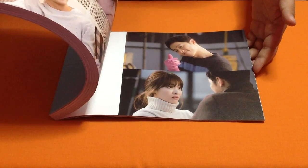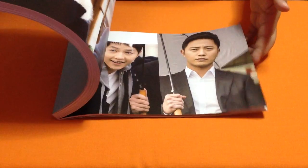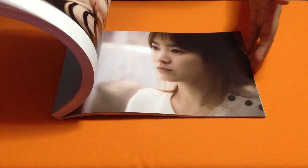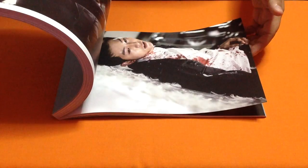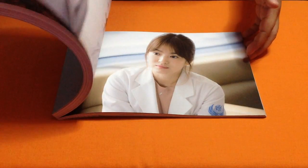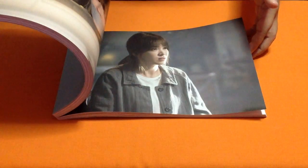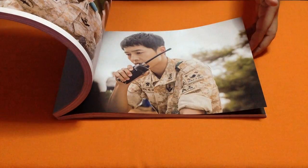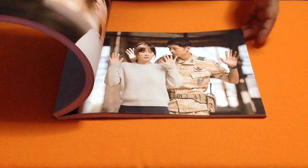If you haven't seen the K-drama, this unboxing will be a big spoil of it. Okay, so beautiful pictures. Okay, so Soyeon Ki will be always wearing most of the time this military uniform because he plays the role of a soldier. Okay.